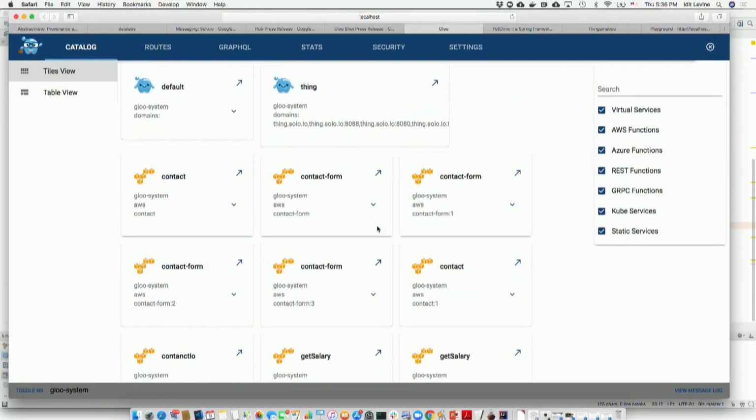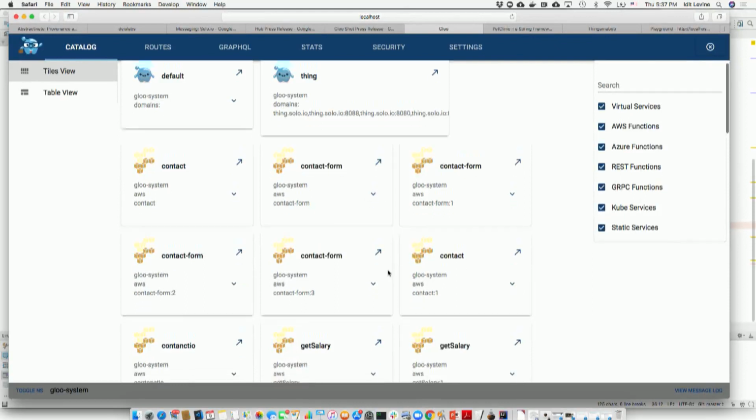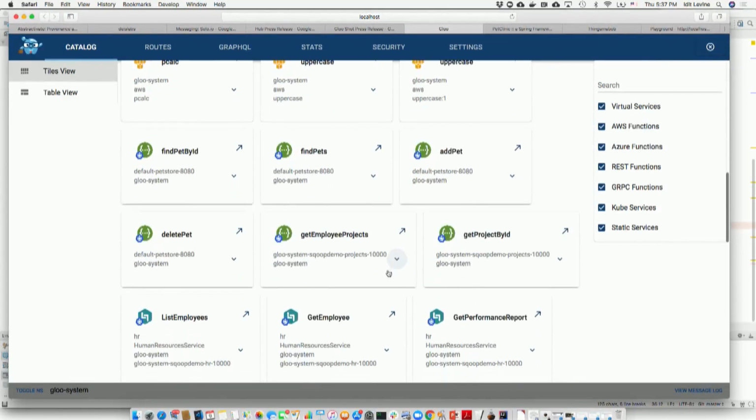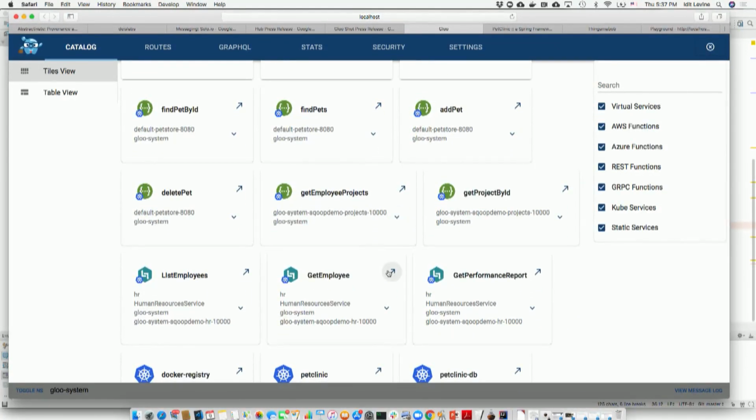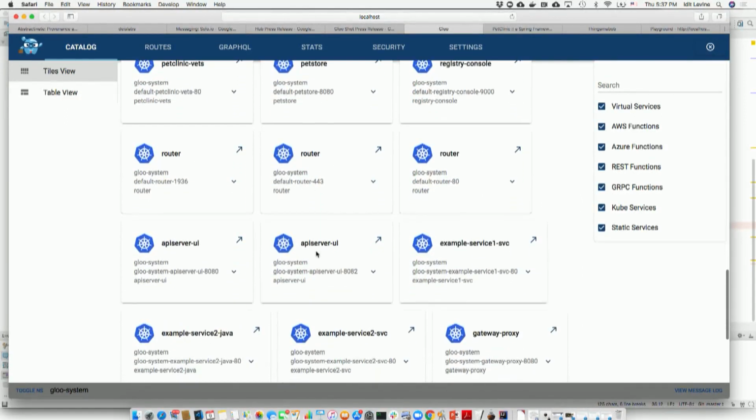We can go to it and see that it's running on East 1, right, in the US. We can see that there is another function that it discovered, basically a Swagger Open API function running on Kubernetes. This is what you can see here, right? It's running on Kubernetes as a service, but it discovered even the spec of the Open API calls. We can see some gRPC. So it discovered some gRPC functions running on Kubernetes. And it discovered quite a lot of services that are running on Kubernetes.